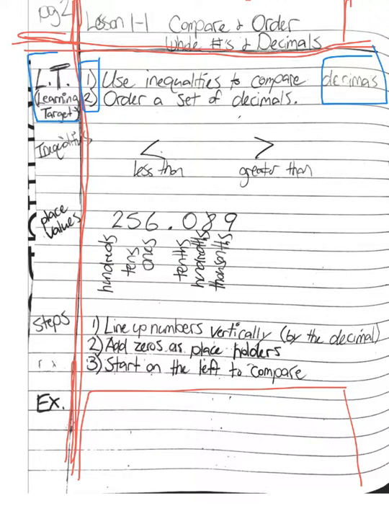So we're going to do a couple of different things when we're looking at like a set of numbers. On the left-hand side, that's usually like what we're talking about over here on the right side. So then my next one right here, it says inequalities on the left side, which means that over here on the right side, my chunk of notes, that is what my inequalities are. So it's my less than and greater than sign. You guys should recognize those from 5th grade. So you're going to go ahead and put those over there.